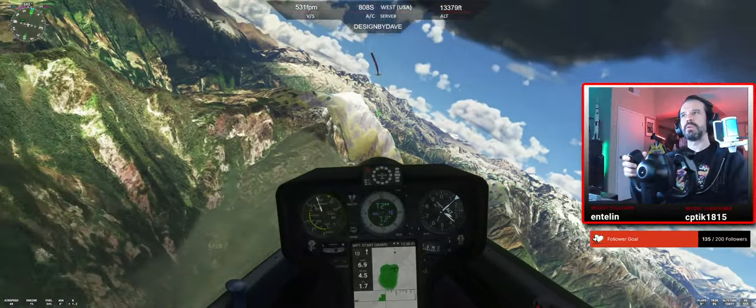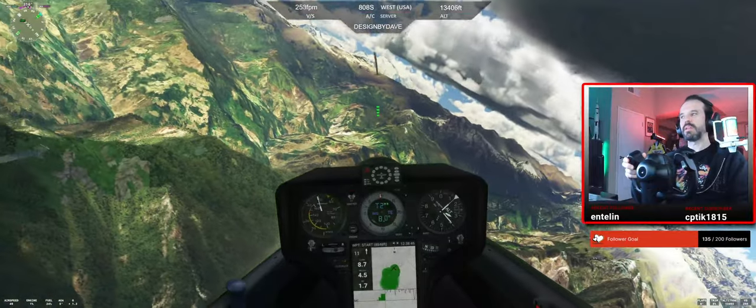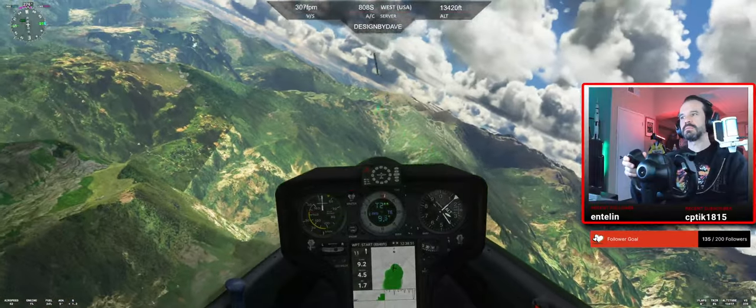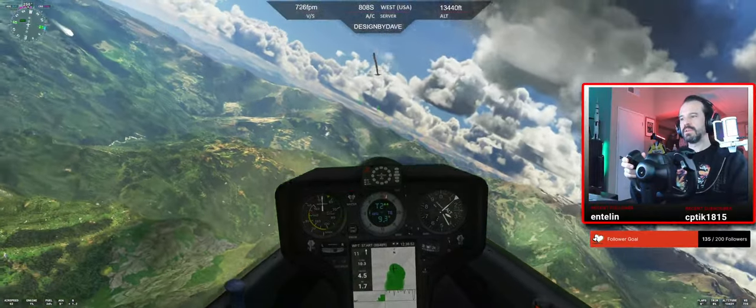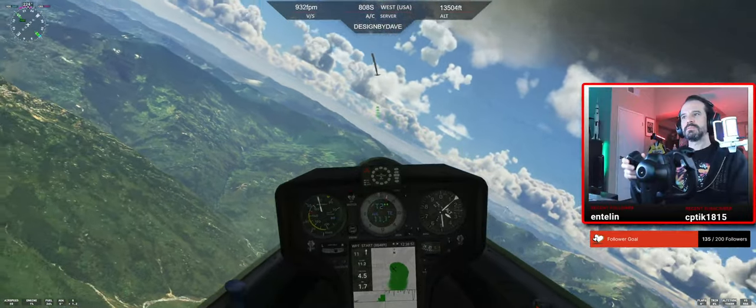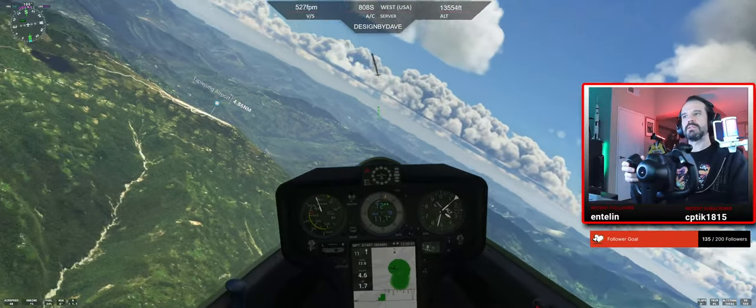Flying a bit too slow here. I've been trying to fly a little slower in the thermals for this airplane, and I think now I'm flying too slow. There it is. That's it. There's 11 knots of lift. That's what we want to see.